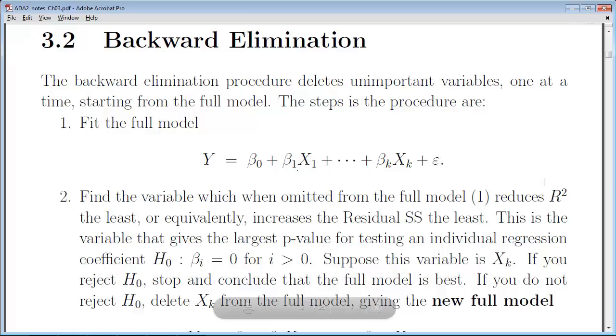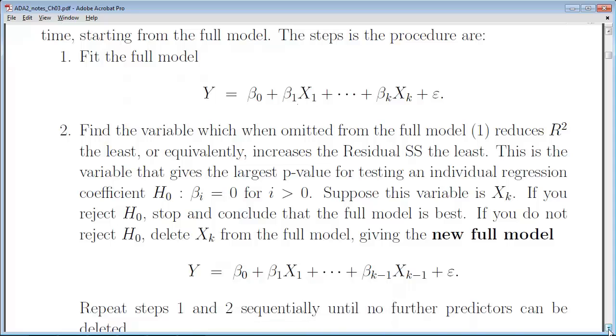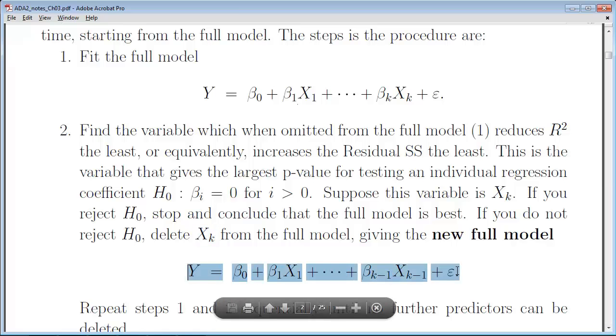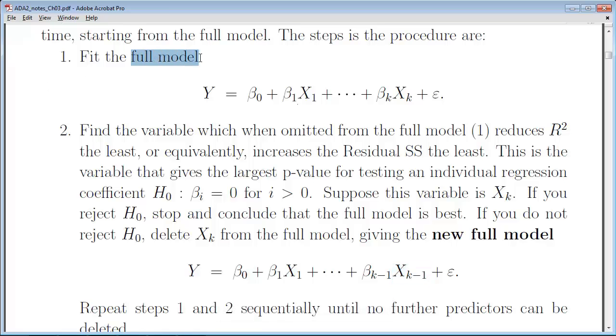Now we can continue to do that procedure. Once we decide which one is going to be removed, for argument's sake, let's say it was xk. If we remove xk, this becomes the new full model. We've got all the x's up to xk minus 1, and now we assign that to be the full model, and then we iterate. We go round and round.